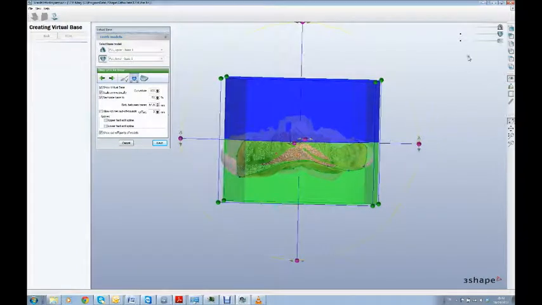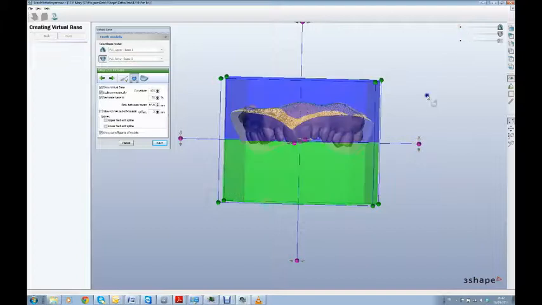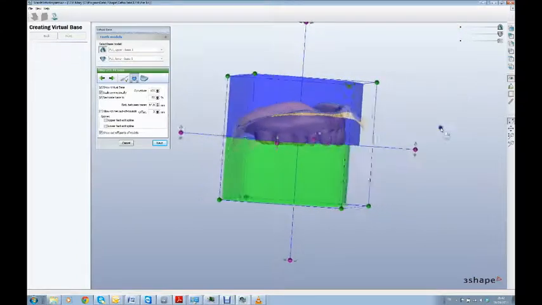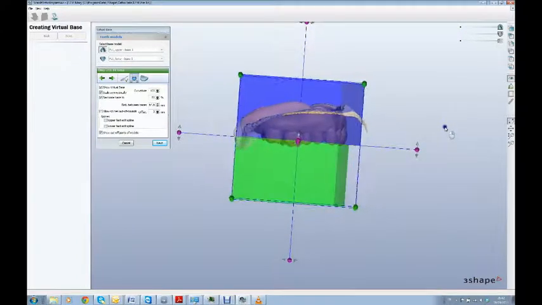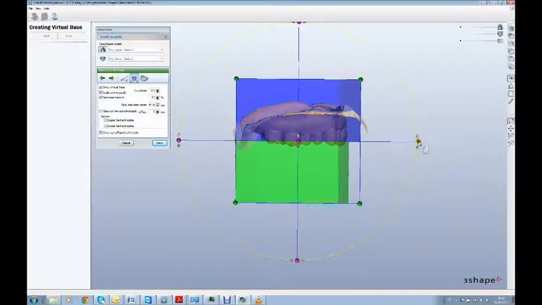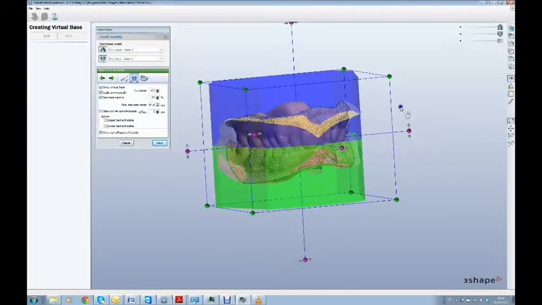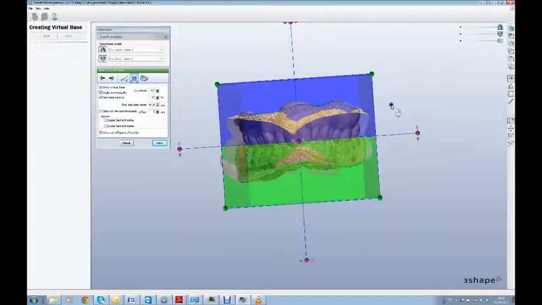So there's no rule, it's whatever we feel comfortable with, whatever we feel is appropriate for the particular case. Then we look at it from the side, and again make an adjustment there to make sure it sits with the occlusal plane. Bring back in the lower model, and everything is looking pretty good from there.